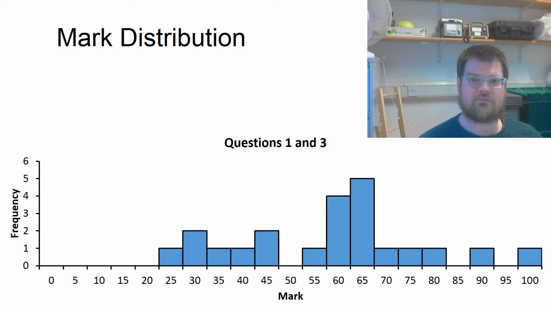So for example, if one of the questions on the exam was to take in some data on an isotope and calculate the age of a rock, you should always check that answer to see if it's reasonable. There were a number of people that did some calculation, came up with an answer, and that answer was either older than the age of the solar system or younger than a year.